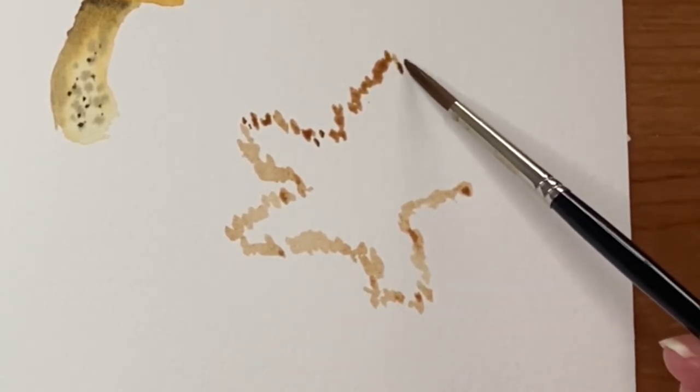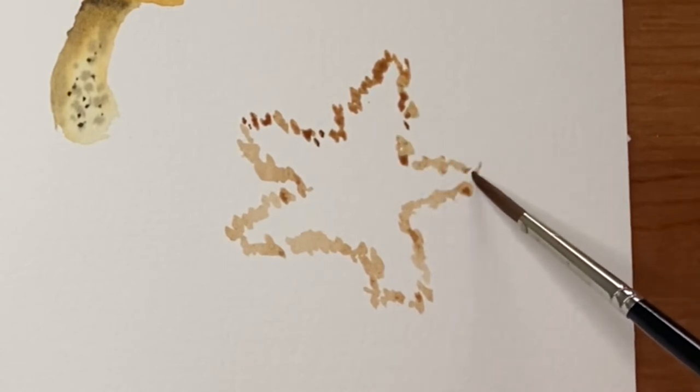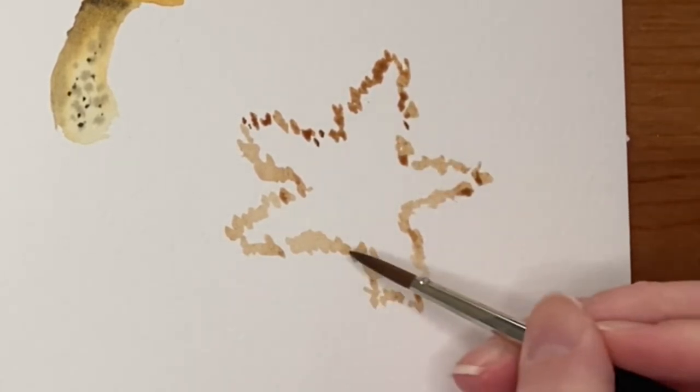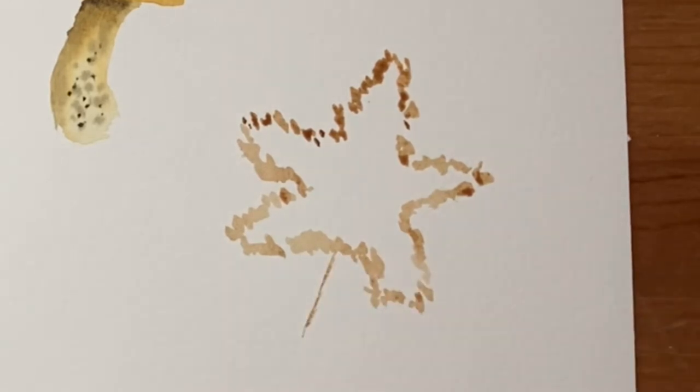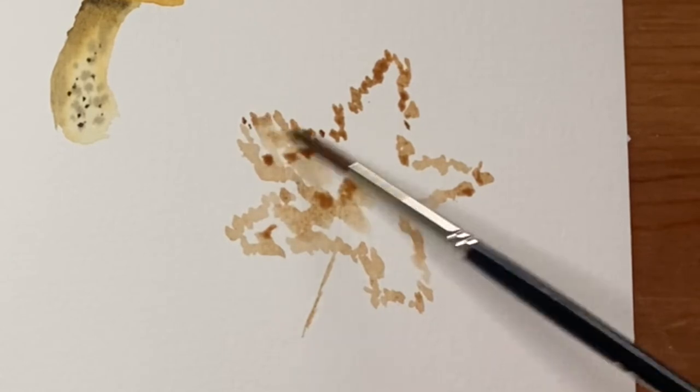Once I've established that shape, I'm going to colour in the centre with the same colour, leaving some white gaps so it's not just a case of colouring in the lines, it's going to give it a bit more character and make it hopefully look a bit more interesting with those white gaps in the middle.